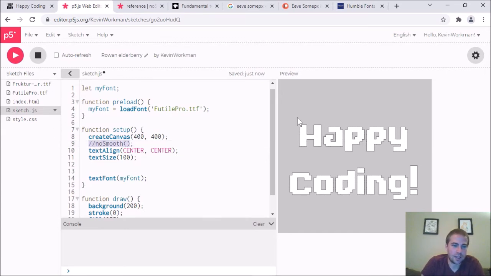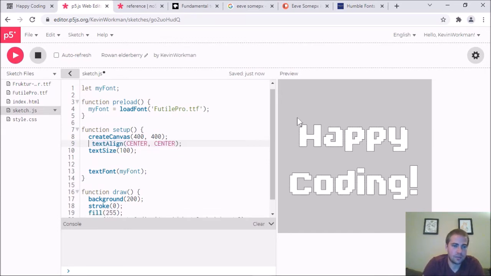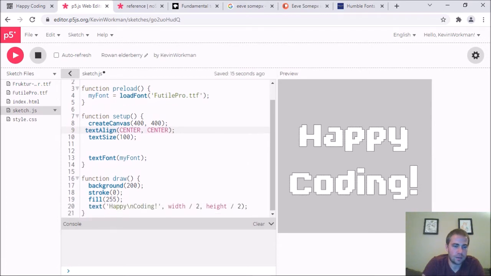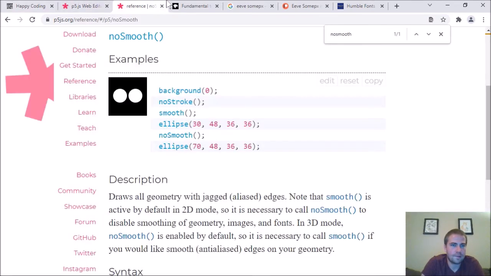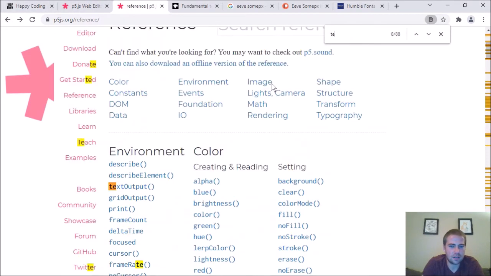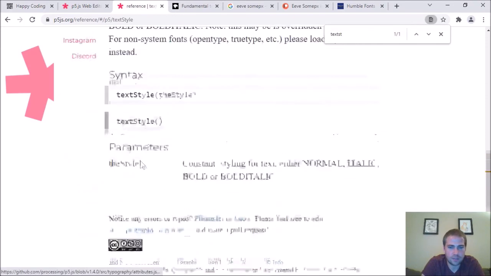But I think another thing I could do is play with the stroke weight. So stroke weight, maybe put that at 2, and play with the thickness of the outline. But that's kind of separate. So there's the font, and then there's the styling of the font. So actually, I wonder what happens if I do text style. Is that what that was? Where I may have italics.